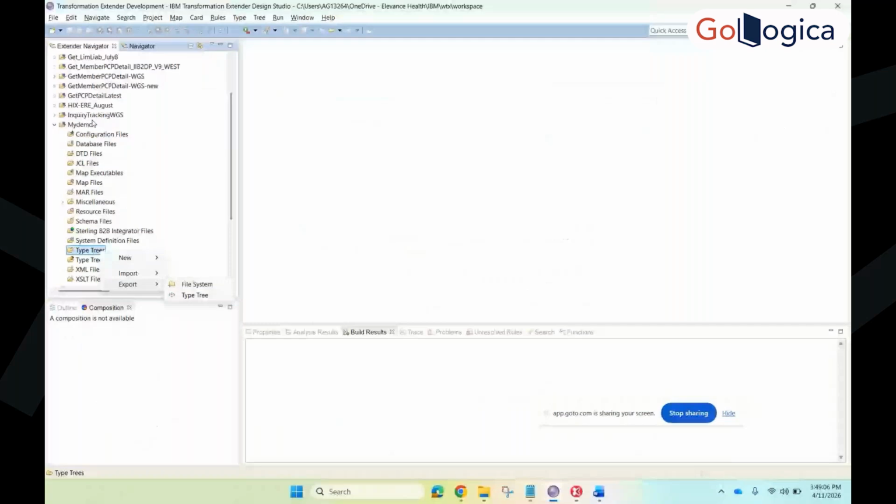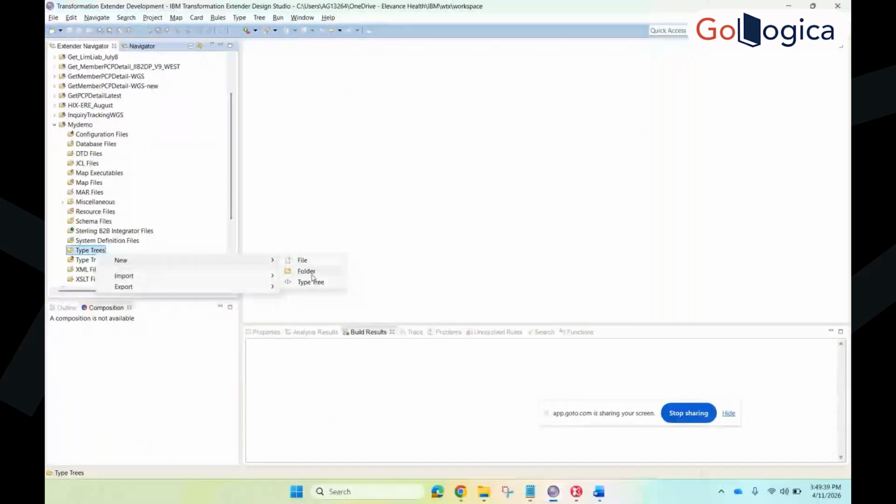But if you want to deal with the type trees, you can click on the type tree folder and you'll see three options: one is new, another is import, the other is export. When you go with new, either we can create a file under the type tree, any file, or you can create a folder.